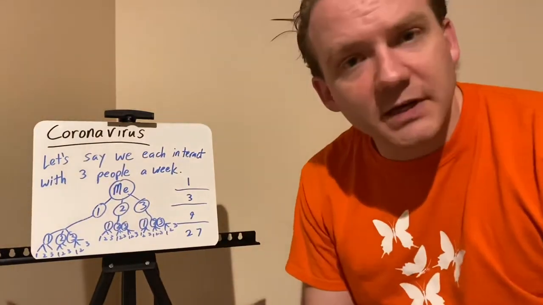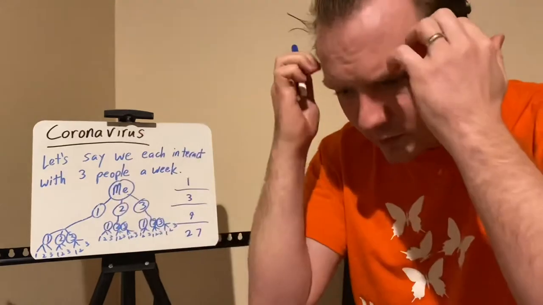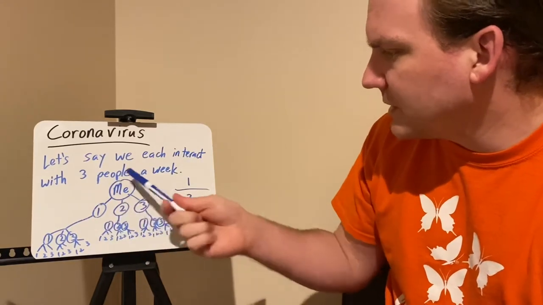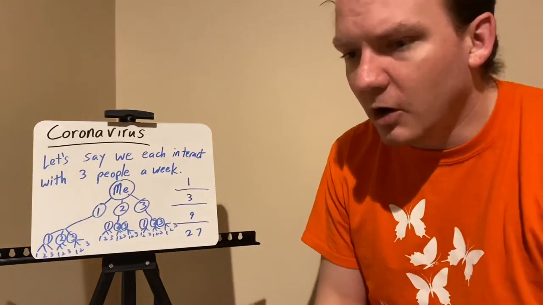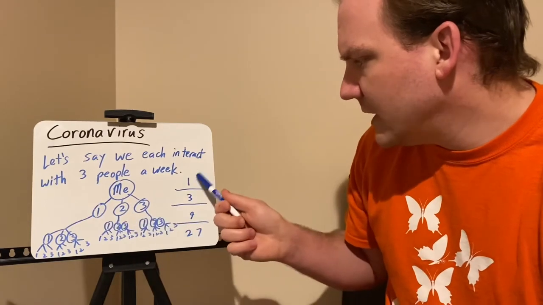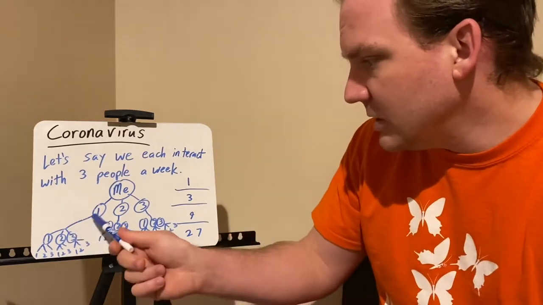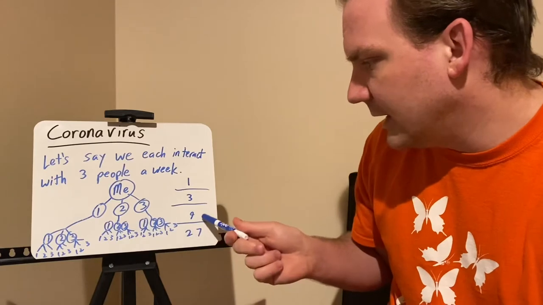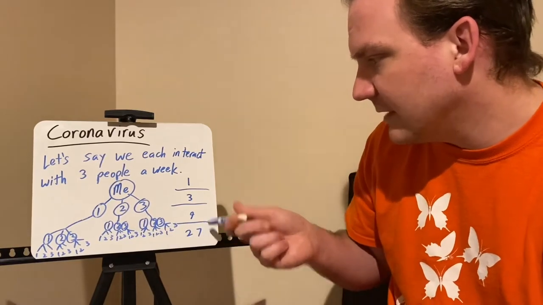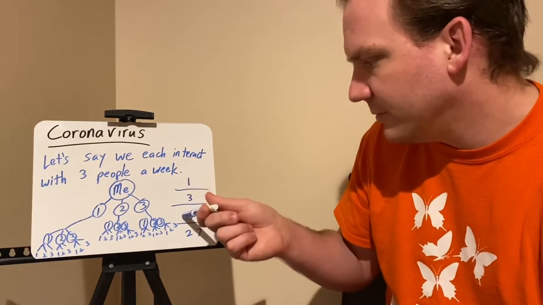Let's talk about the coronavirus as a current example. Hypothetically, say you have a virus and each person interacts with three people a week. It starts with one person, then the next week three people get it, then each of those infects three more — so nine — and then those infect three more each, giving 27. This looks like a geometric sequence: 1, 3, 9, 27 — you're multiplying by three each time.